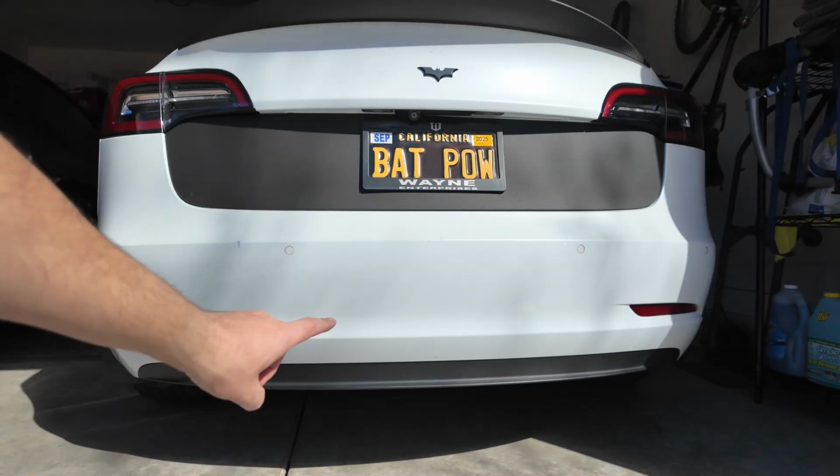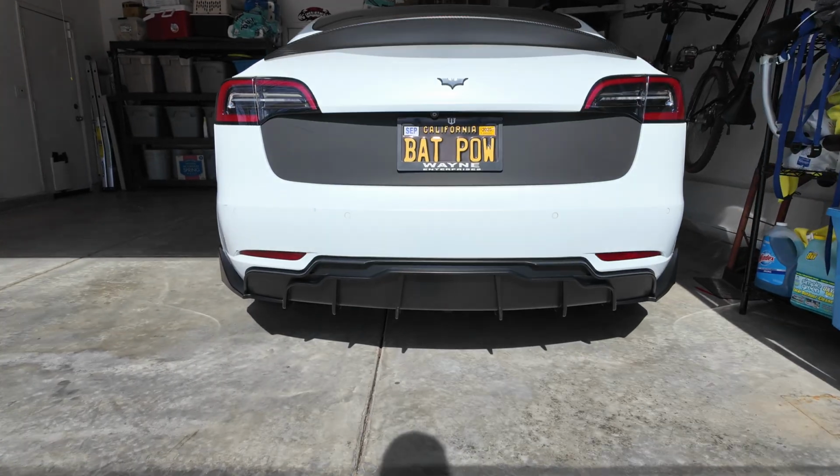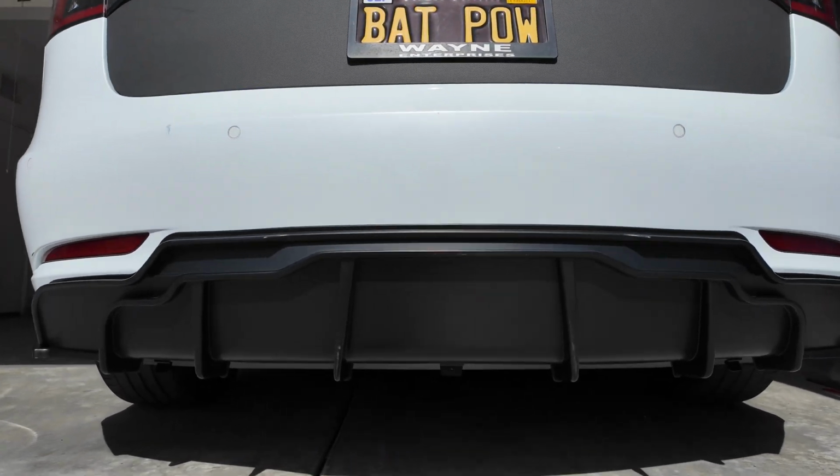So today I'm going to install the EV base rear bumper diffuser. It's gonna go under here on the bumper to give it a more aggressive look.